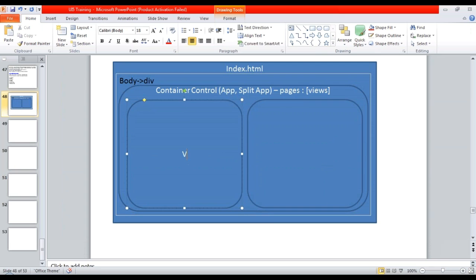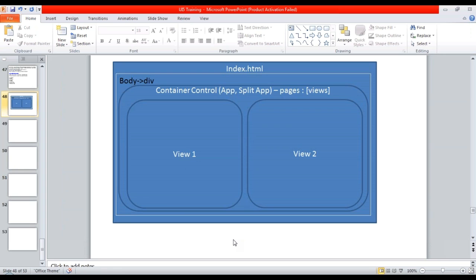So then you will have view 1 inside, view 2, etc. So you can have multiple views inside this. So earlier we were adding views directly under the div tag of the index HTML. But here in this case you have a container control in the middle which is responsible for adding these views. That is the difference between UI5 and Fiori app technically.